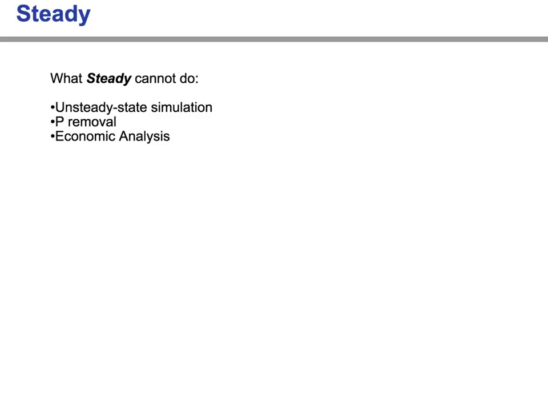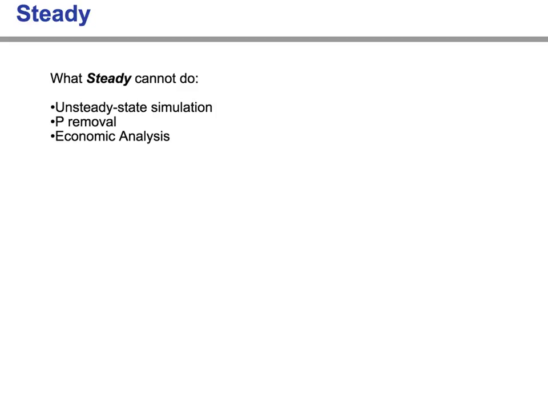Also, you need to learn the limitations of this Steady software. What Steady cannot do, one of them is unsteady state simulation, as you can just imagine from the name of this software. This is not for unsteady state process design or simulation. If it were, you would have to change the name from Steady to Unsteady, but it's not, so that means it's just for steady state simulation.